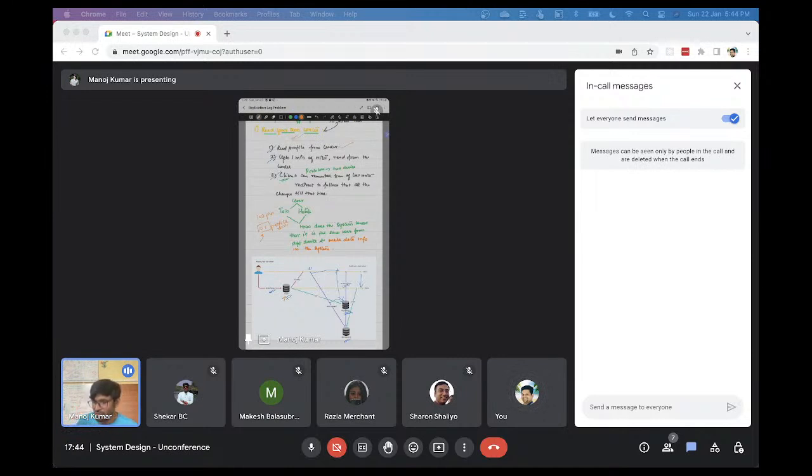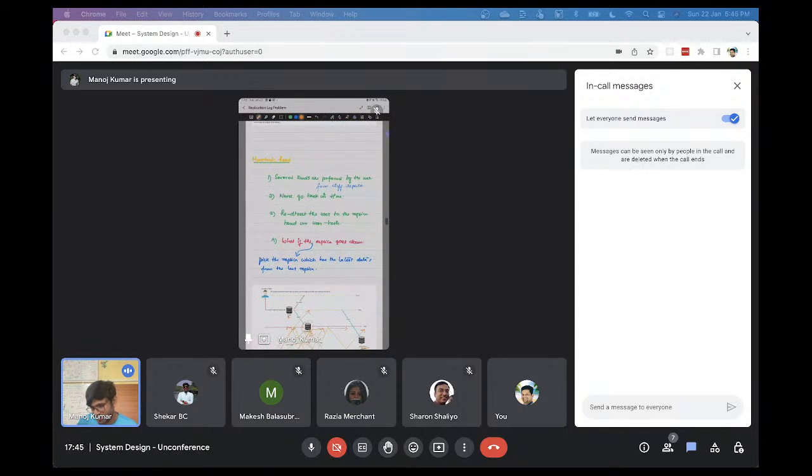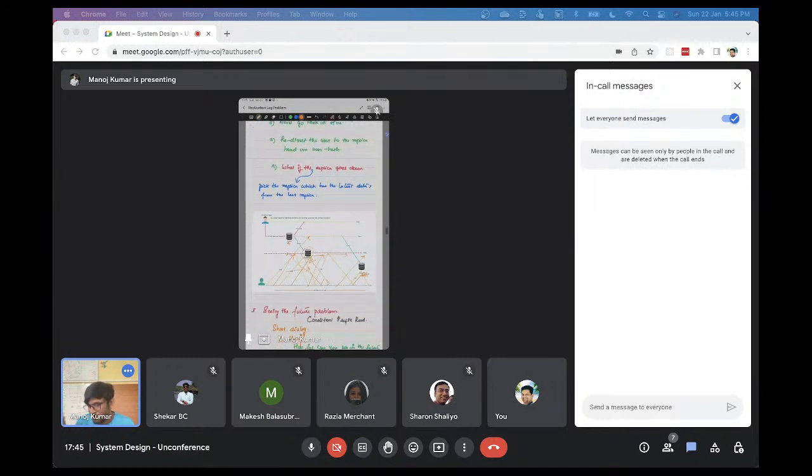Okay. So how do you achieve read your own writes? And next is your monotonic read. Monotonic read is more straightforward. You always move forward in time, and you never go back in time. And so redirect the users to the replica that has the latest change always. And that's it.